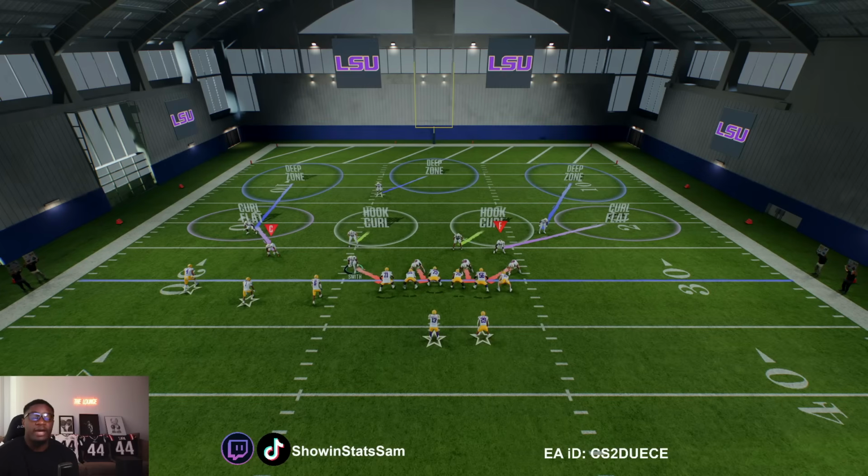So here we're going to start with a basic inside zone play out of cover 3. I've spoken earlier in my videos about why I like cover 3: I have more people in the box, where I have 1 high safety and I have a loaded box. Really, it's a 6-man box, but in some formations it can turn into a 7-man box if that safety's rolled down because the tight end is attached to the core.